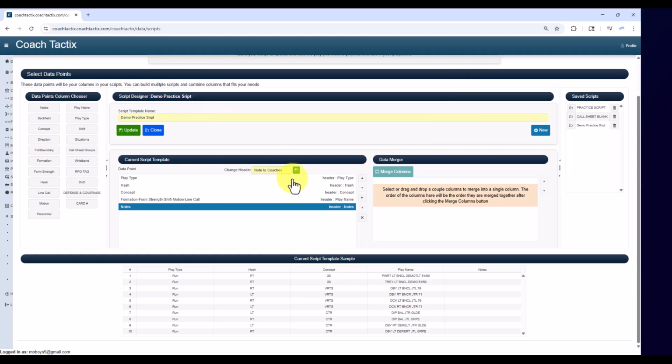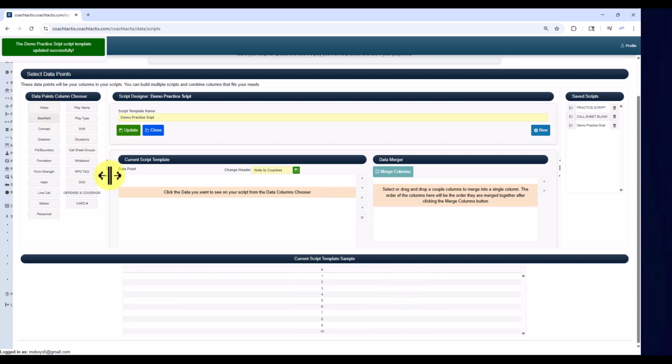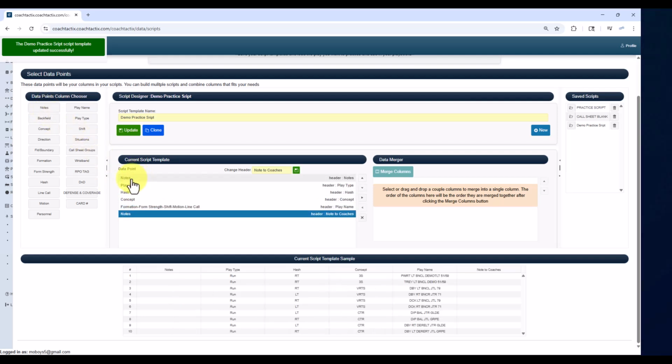And we save. I can have multiple of these. So I'm going to add another note, and I'm going to have this up at the top. And then it'll just be some other reminders.